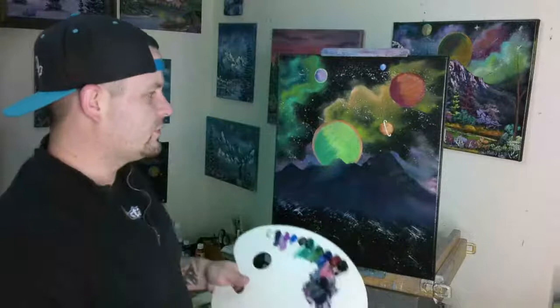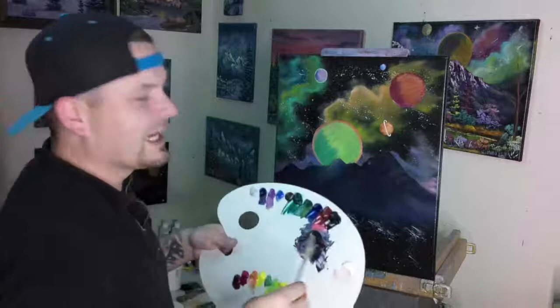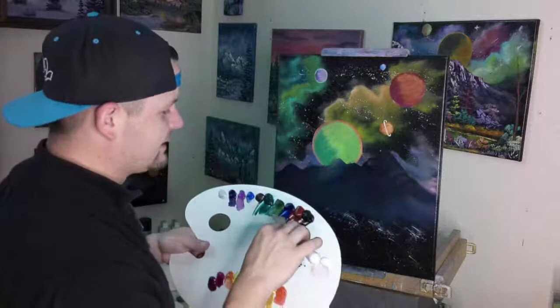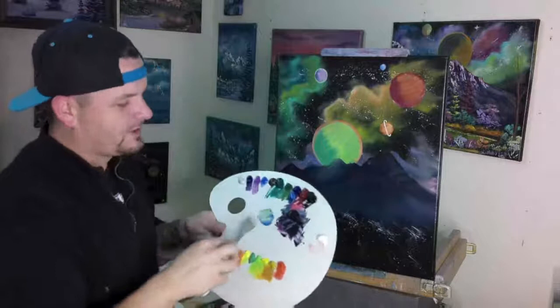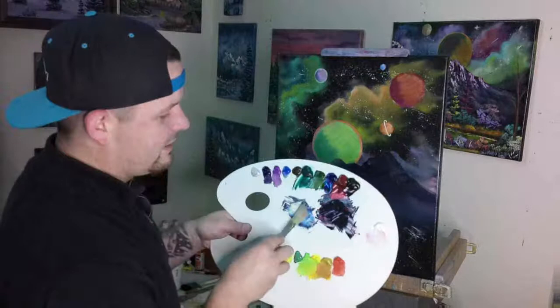Now, in order to shadow this sucker, being out in space, we could use anything you want. You don't have to use white for your snow or, you know, methane snow or whatever. It could be diamonds falling from the sky. You don't know. You're not there. You've never seen it. You could have literally anything in space. So why don't we put a little bit of our phthalo blue with some white. Mix that up and get a bit darker. A little bit of that mountain mixture that's in there, right? And we'll just get this kind of darkish, bluish, gray shadow snow, okay?